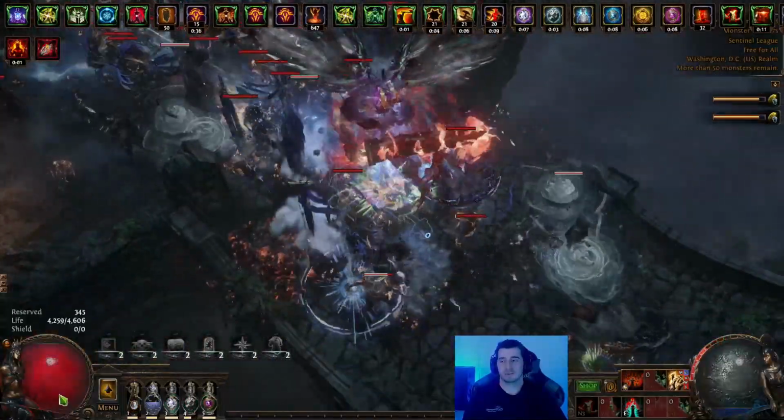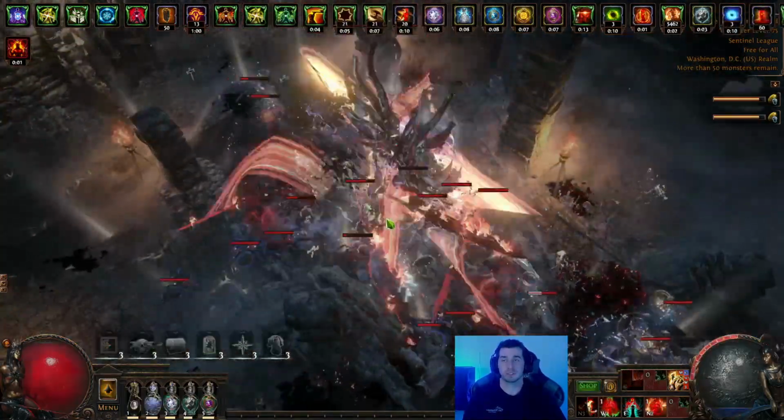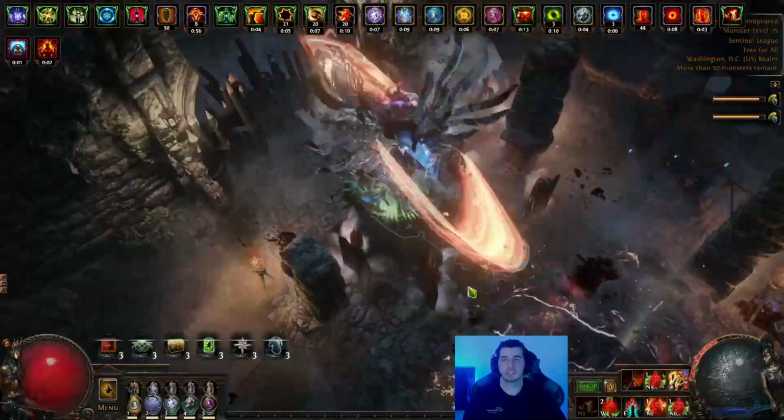Yeah, see there? All that damage we took, that was me with way too high Boneshatter stacks. And all you have to do on this build with this version of it is you just have to stop tagging for a second, like I just did there, to let the stacks come down.